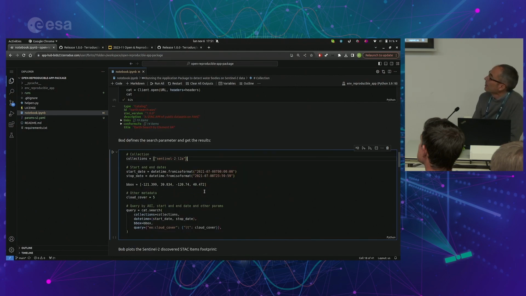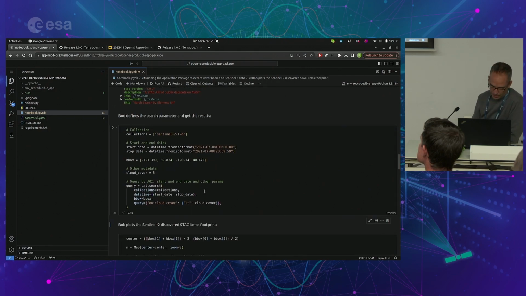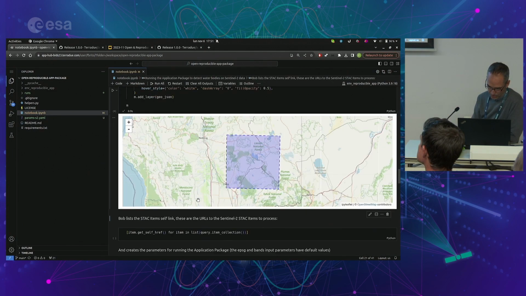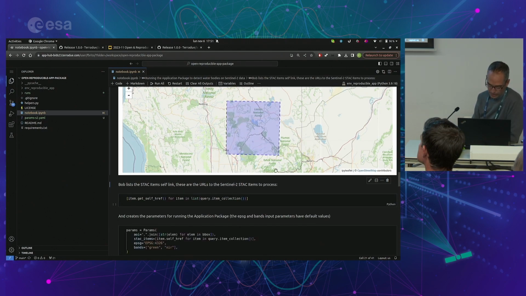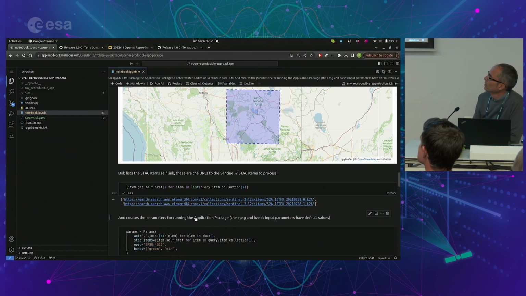We do a small query on the start time and end time and bounding box, cloud cover lower than 5, and that will provide us a pair of acquisitions over this area. So we see that we have a few water bodies that this kind of application can detect. So the application package wanted us to use STAC items. This is what we are going to provide as input data to our execution.